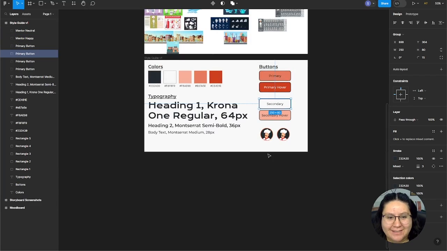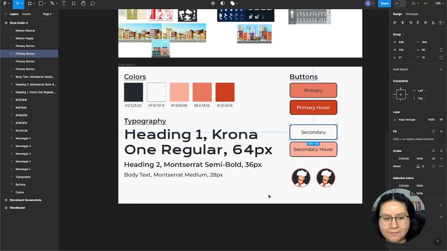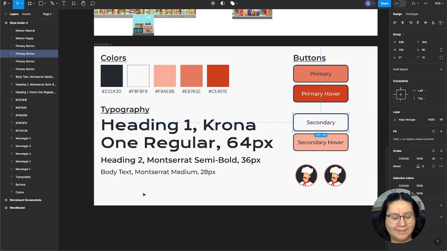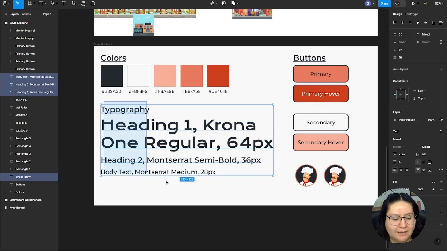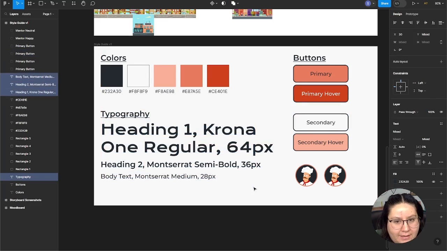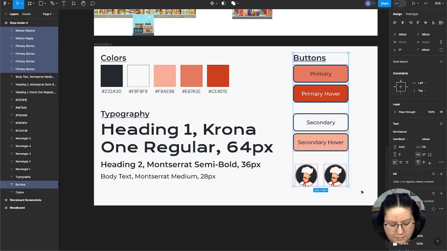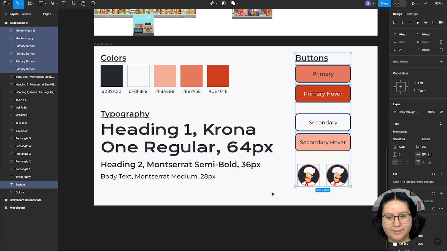All right, so here is our style guide. And now usually what I would do is go through, and I can see there's some spacing here. So maybe I'll take this whole thing, shift and press down, to give it a little more breathing room. That looks pretty good. These are okay. Maybe I'd fix up the spacing here a little bit more. Maybe even, actually, let's move this over a bit.